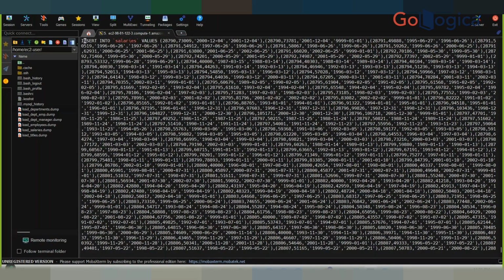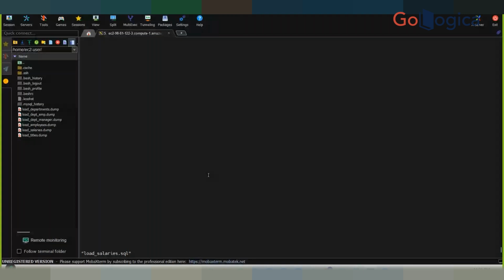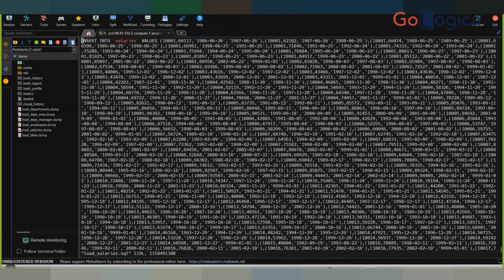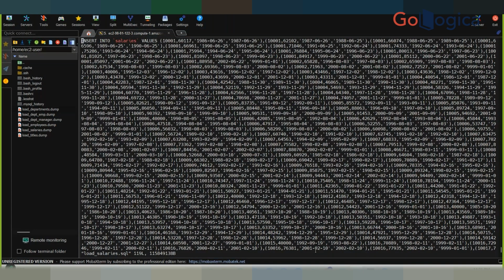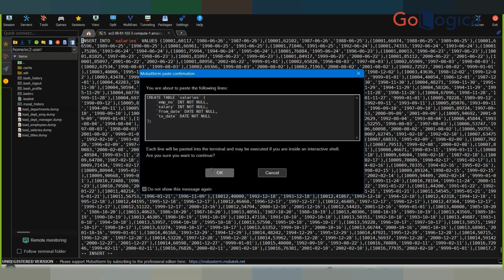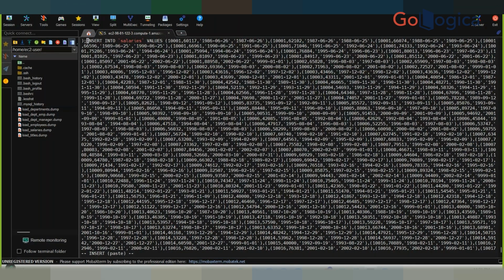Open this file again. No, no, bro. You haven't pasted this. Give i. Paste that thing. Paste this. Go out. Escape. Remove these lines. Remove this much space.